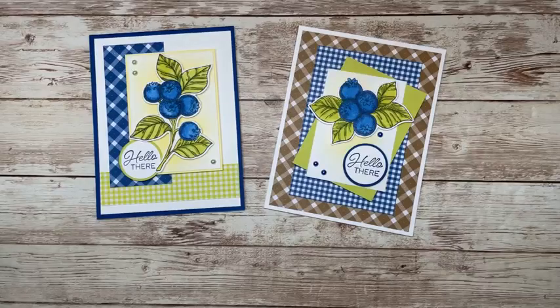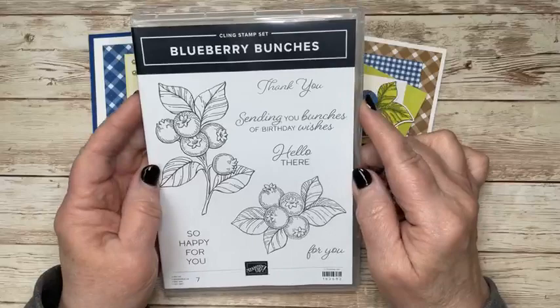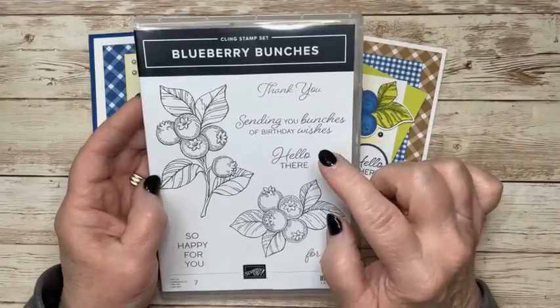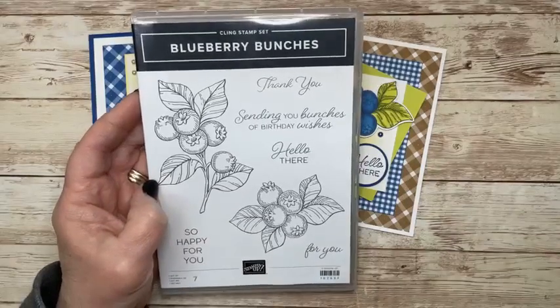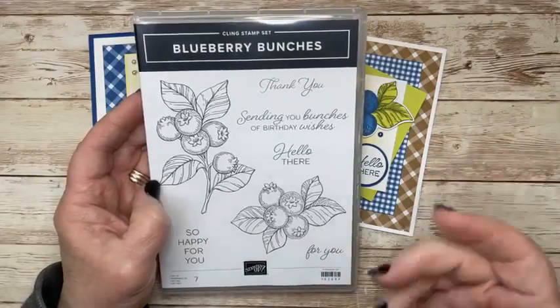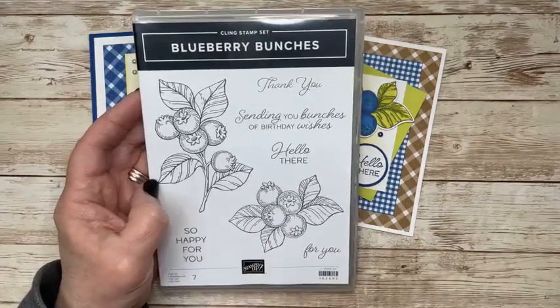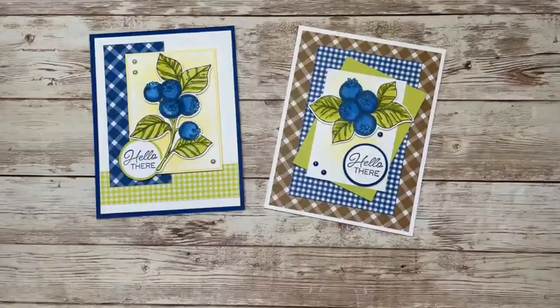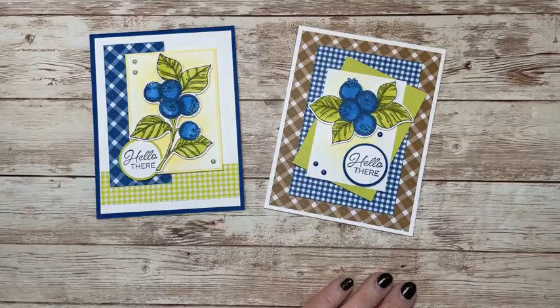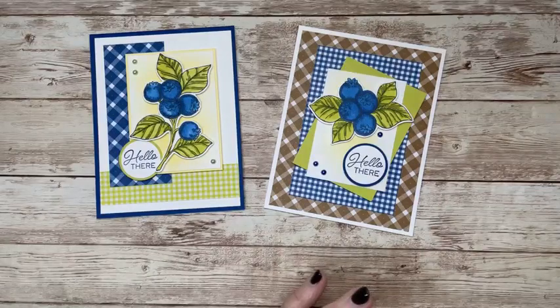So I thought I would pull out this fun set from the mini catalog called Blueberry Bushels. Now, I know the last chance product list, the retirement list, has come out. This is not on it because it is moving over to the online exclusives. So this set will be available down the road when the new catalog comes out. But don't wait until then. This is such a fun set, especially if you love to color.